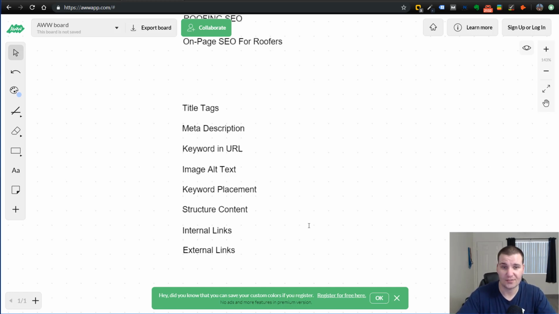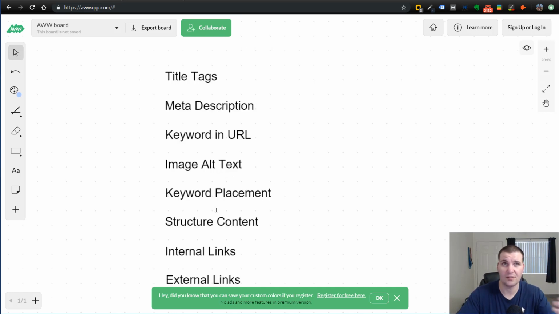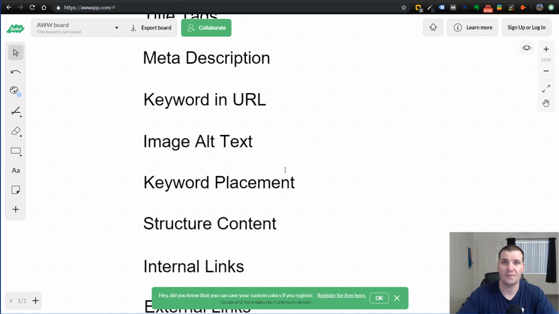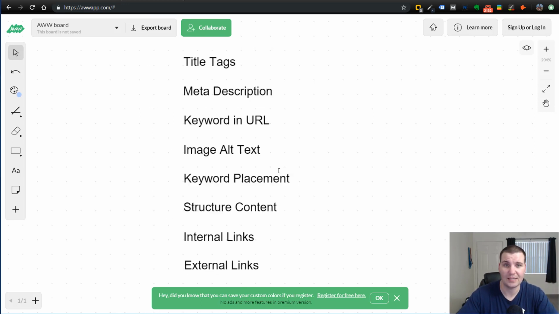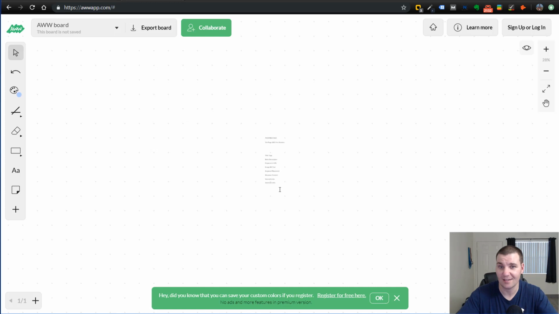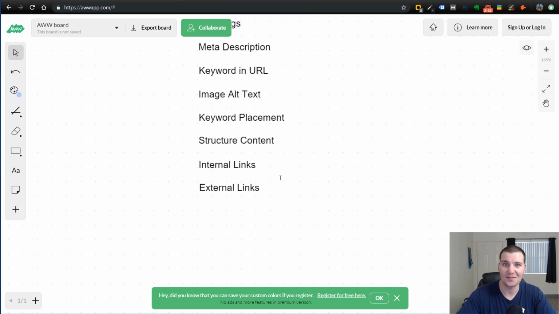Next up is the structure of your content. So anytime you're creating content, you want to make it as easy as possible for search engines to understand the flow of the information on the page, and for users to interact with the content and consume the content as easily as possible without having to struggle to read because your text is way too small. Like if I had my text like this, this wouldn't be a very good video.